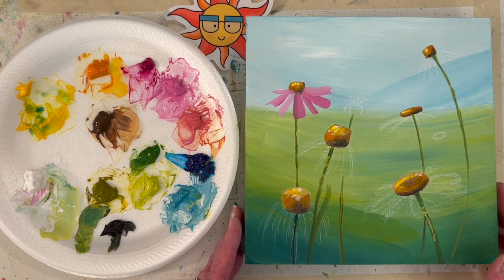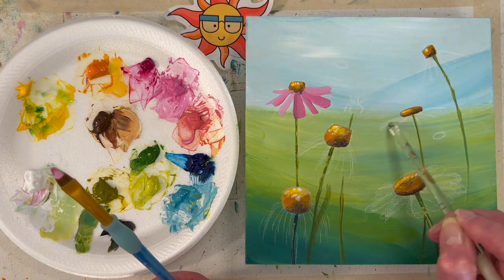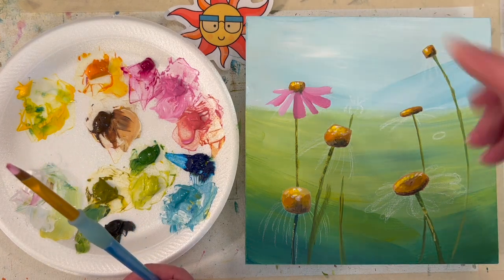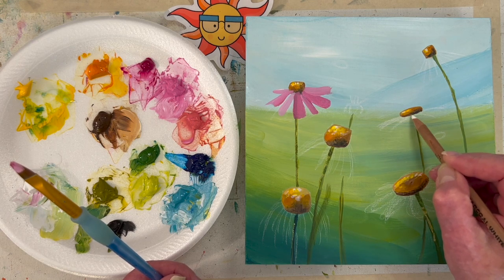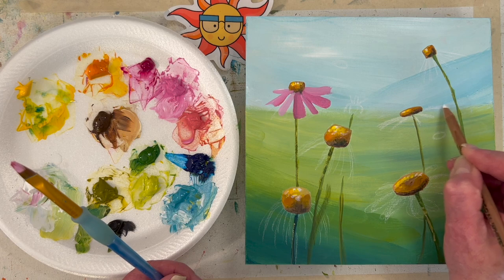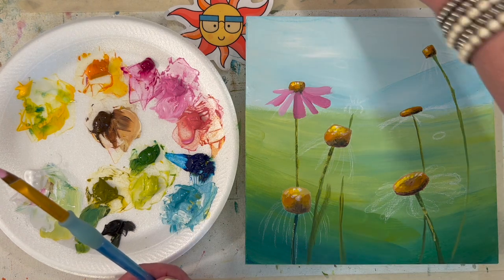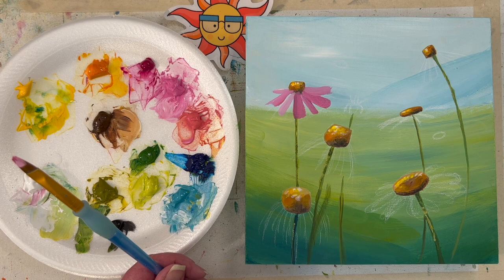So hopefully that helps. So you can see here that I've given myself a guide. Can you see that? I'm gonna see if I can see the top of my phone. Yeah, you can a little bit. I've got white charcoal pencil, and this one's pretty flat. So that means this petal is gonna be pretty short, and they're gonna be longer as you go out to the side. Hopefully you can see where these are going down. Okay guys, I'm gonna paint some more petals, and I'll be back in a bit.